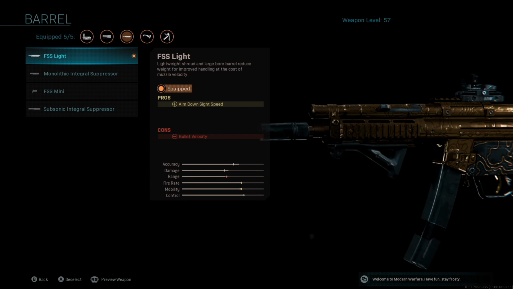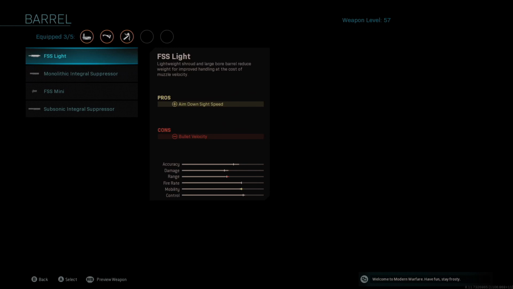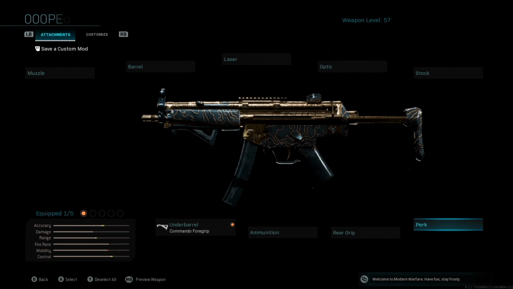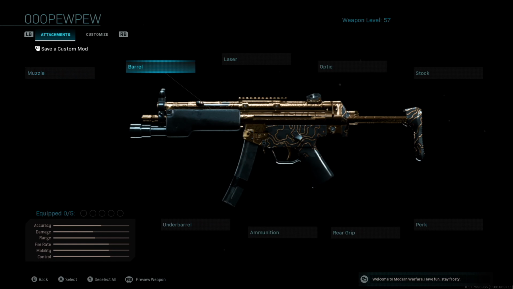Alright, so now moving on to the barrels. Actually, let's do it like this. Okay, I'm going to take off all the stuff so you can see the major changes to it. So we did that. We're going to go to the barrels.